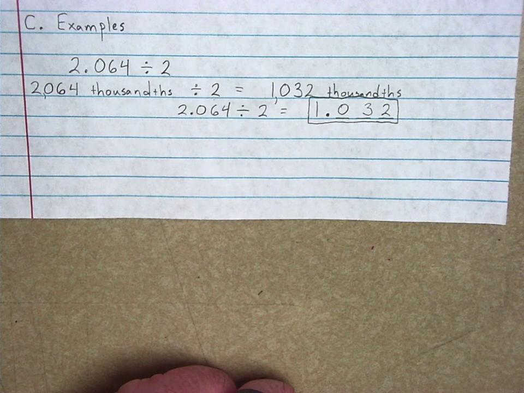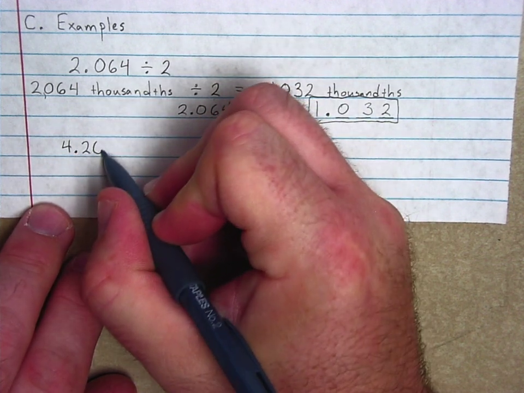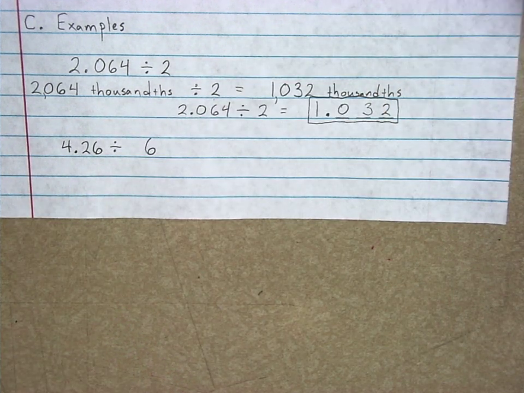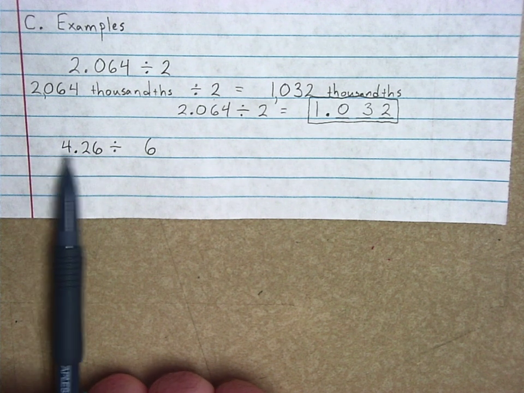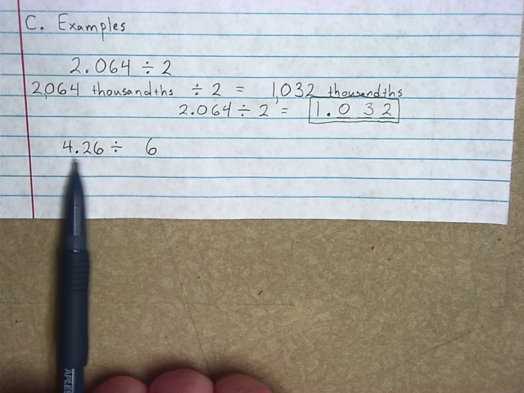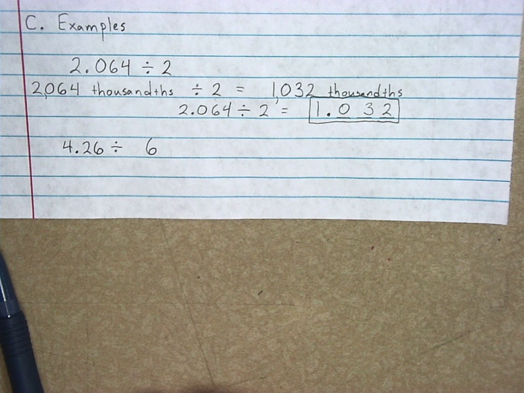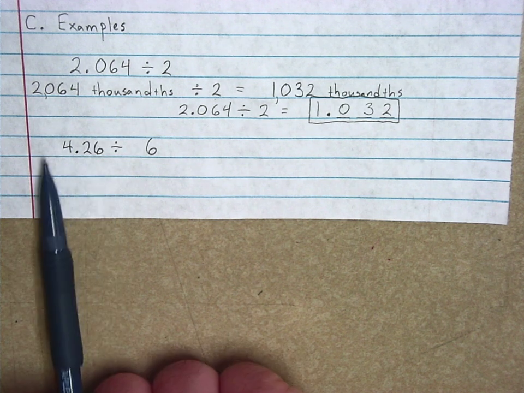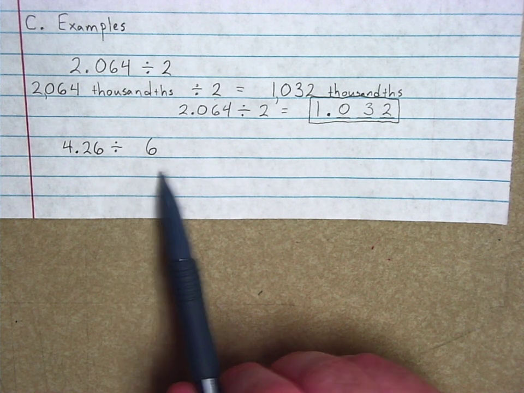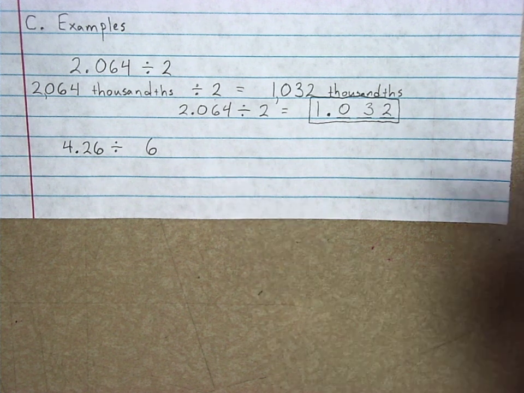There we go. Okay, video's running long, so I'm going to leave the last one for you to take a look at. 4 and 26 hundredths divided by 6. Remember, think about what you hear when you are reading this. 4 and 26 hundredths. Use that to rewrite the number as a unit number. The decimal point will temporarily disappear. Rewrite this with the units, 4 and 26 hundredths. Then you're going to divide by 6. This time you probably will need to do some long division. Feel free to turn your paper over, do that on the back. Write your answer down, and we will go over it when I see you next time in class.